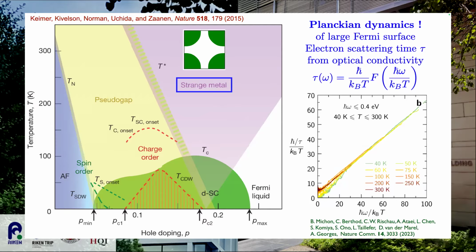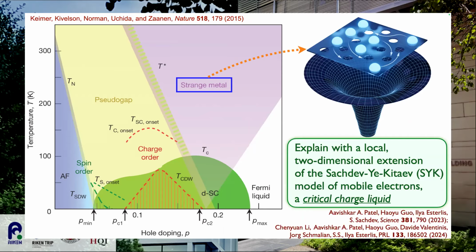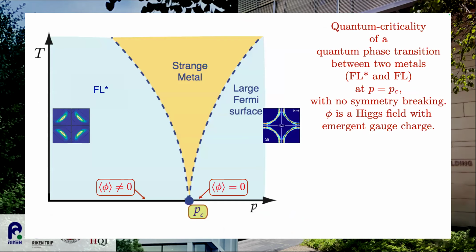All right, so is there a model for this? We think there's a kind of universal model that applies to the cuprates and also to other materials, by an extension of the SYK model to 2 dimensions. Some version of the SYK model also applies to 2-dimensional black holes, but I won't go into that, which also have Planckian dynamics. But here, let me finish with this. How do we get a model for the strange metal for the cuprates?